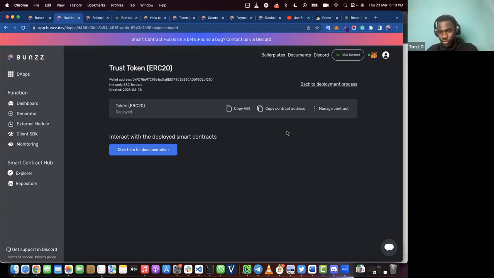We have the auditors who are auditing the smart contracts to ensure that they are valid. And all around, we're trying to build a complete ecosystem for smart contract development or dApp development. In the future, there would be Bunzz tokens offered to contributors whose smart contracts are being used in real dApps. So there's quite a whole lot, but the overall vision is to be the number one smart contract ecosystem for dApp builders.